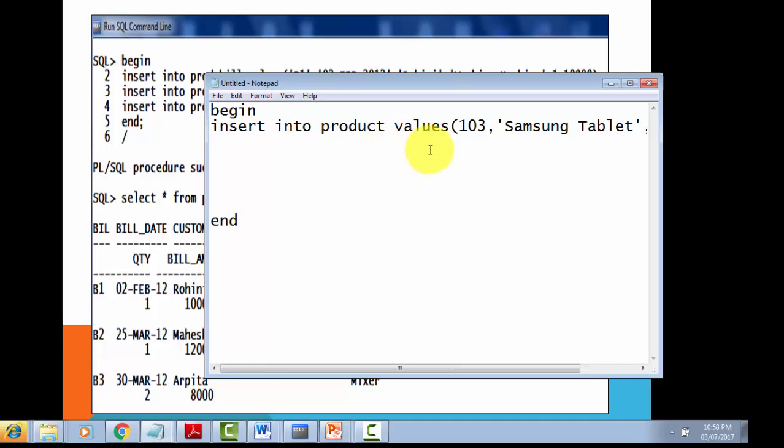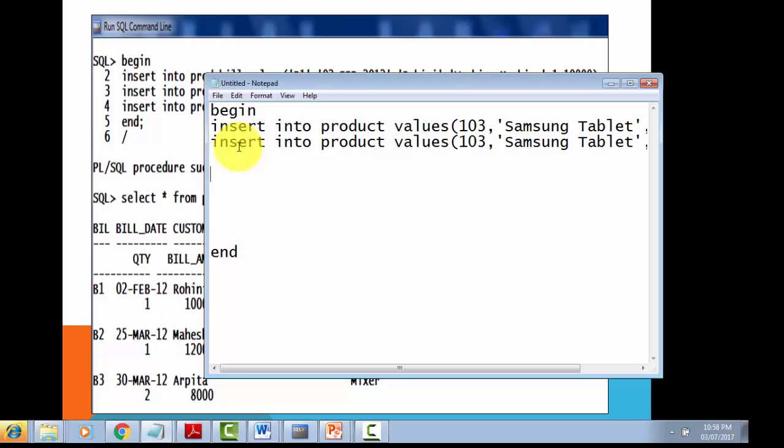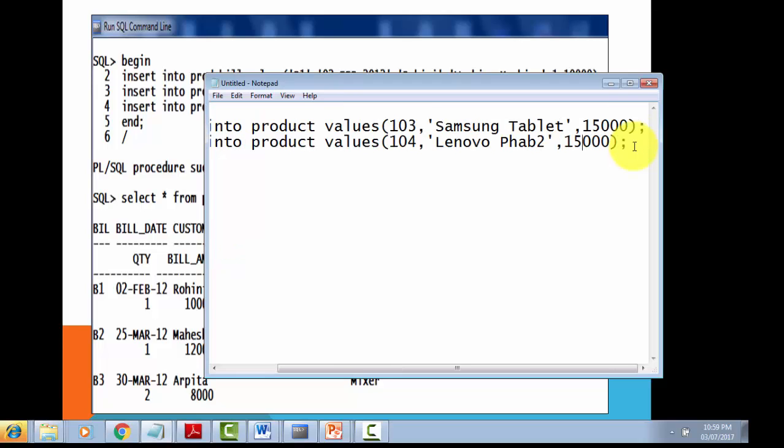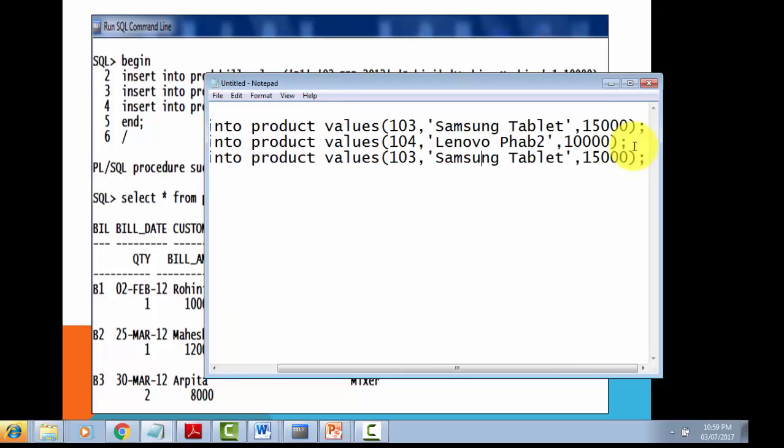Like this, I insert 3 more records. And Samsung Note.